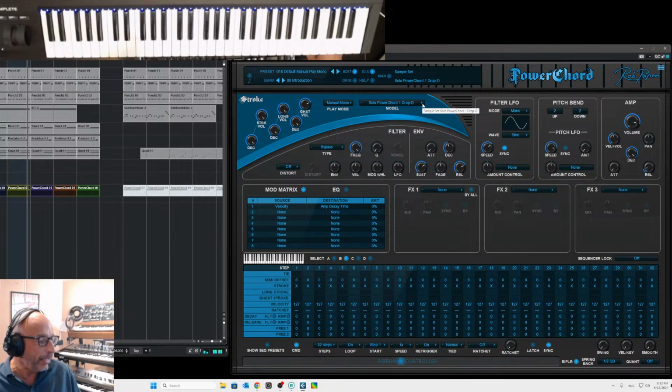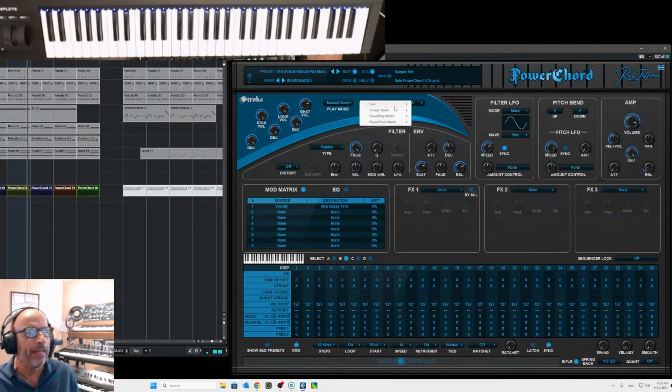Drop D means that normally the E is the lowest note, and then you get a drop D. So the lowest string is detuned to get the drop D. And we even have different tones. Drop A, grungy. So it's drop A, a very low-tuned guitar sound.